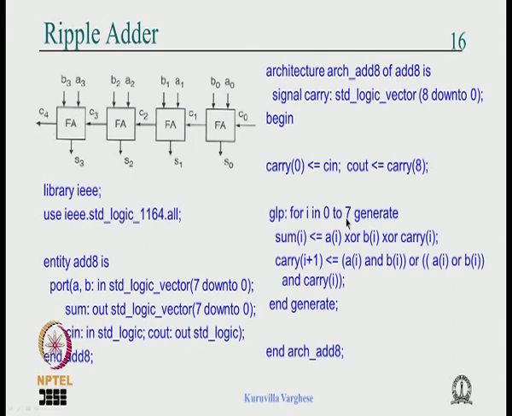And this is what we have maybe stopped at in the last lecture. We are writing an 8-bit ripple adder. The figure only shows a 4-bit ripple adder to save space, but the idea is the same. You have the cascaded full adders. Full adders take A, B inputs and a carry input, and produce a sum and a carry out, and the carry out goes to the carry in of the next full adder and so on.